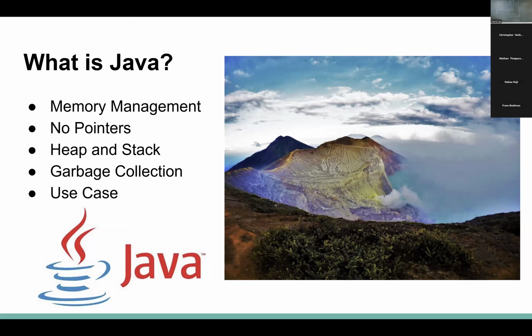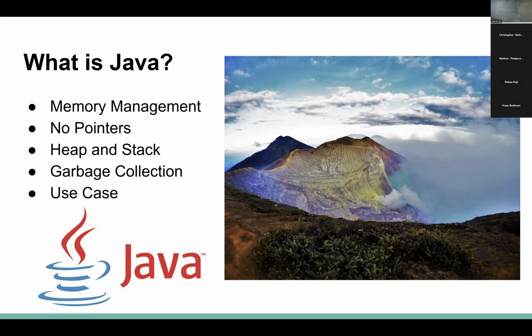Okay. So, what is Java? I don't think there is a question about what is Java, but maybe you guys know Java is an island in Indonesia. That's the source of the name Java. And let's talk about memory management. Like I mentioned before, Java has very good automatic memory management, which means you don't have to collect the trash and deal with the trash data in your stack and in your heap. It will be collected automatically, and there are no pointers.